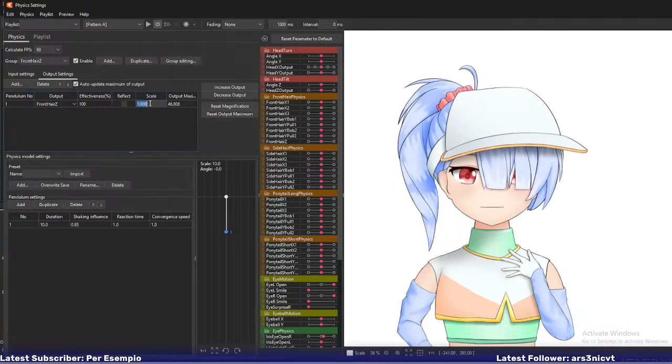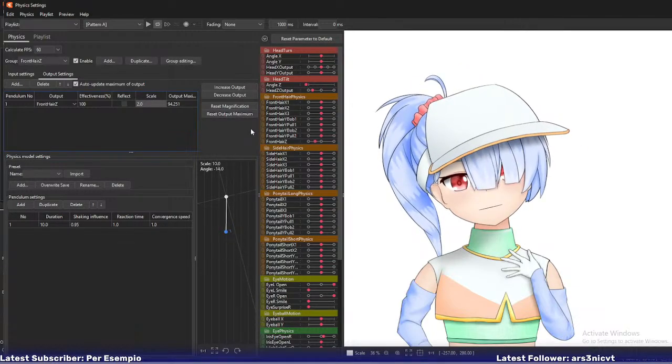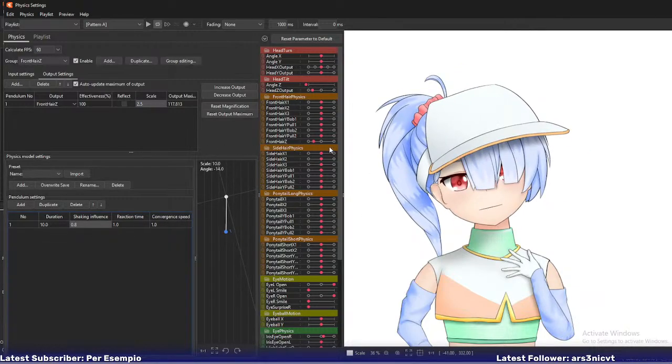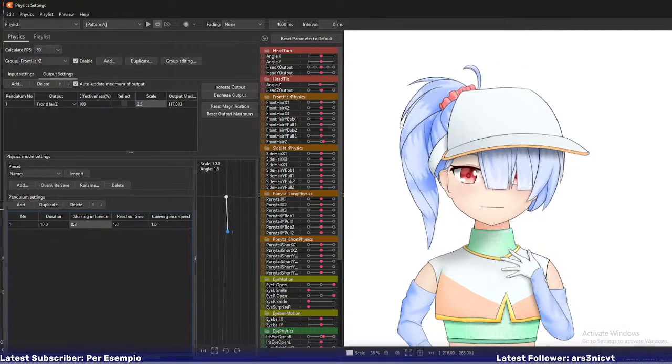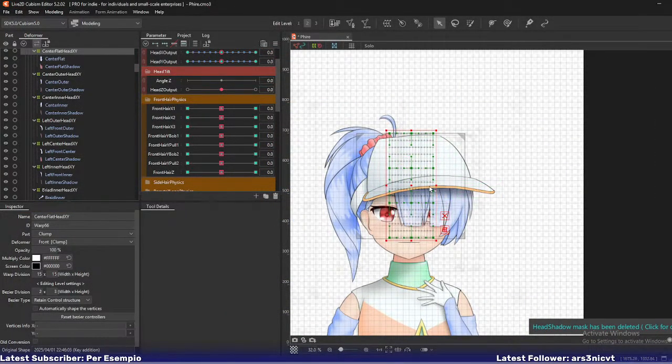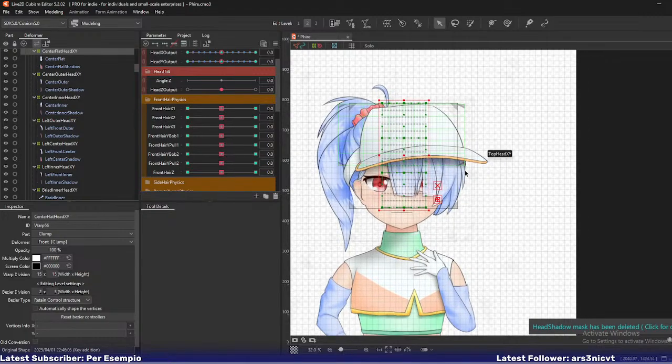Okay, let's increase this to, let's see what happens at 2. It's too much. Okay, let's bring this up to 2.5, but drop the shaking down to 8. Okay, that's good enough for now, but I'll adjust the more precise parts of the physics afterwards. I still want to separate some of these parts anyway, so that they run on slightly different physics, so everything flows and not all just together.